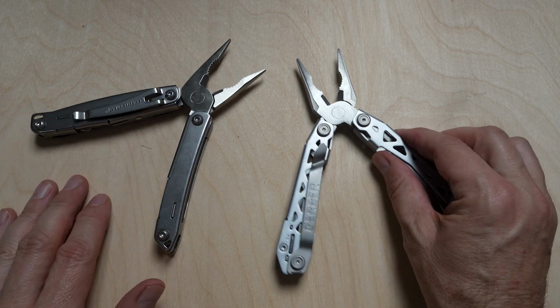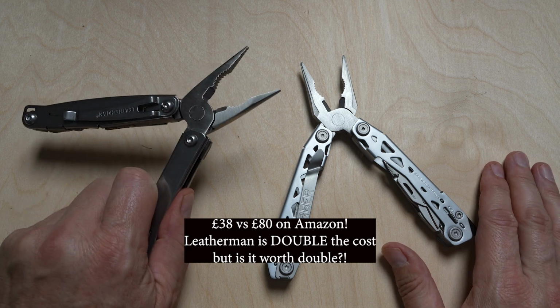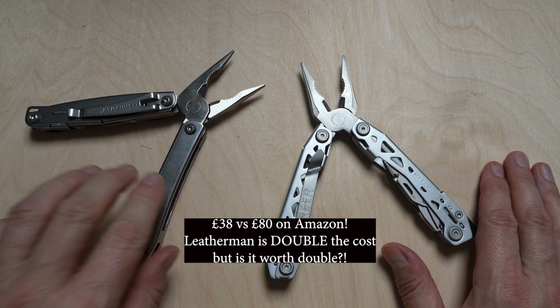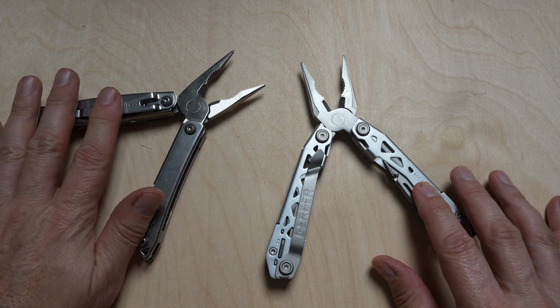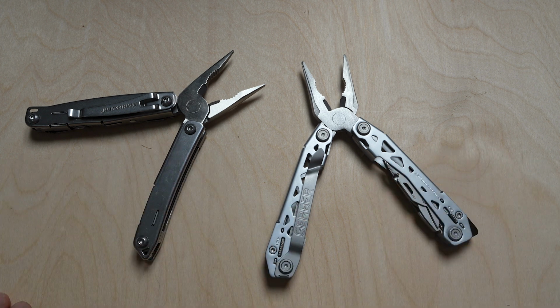Price wise, this is about £35–40, and this is about £55–60 or something like that. So it's about 50–60–70% more than that. But is it better than that by that much?